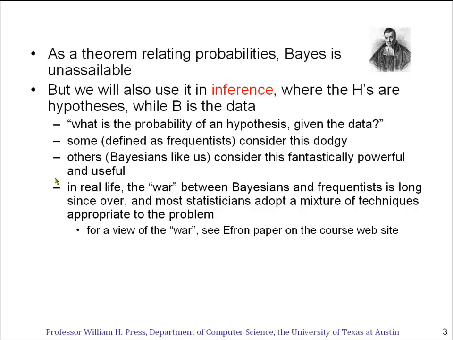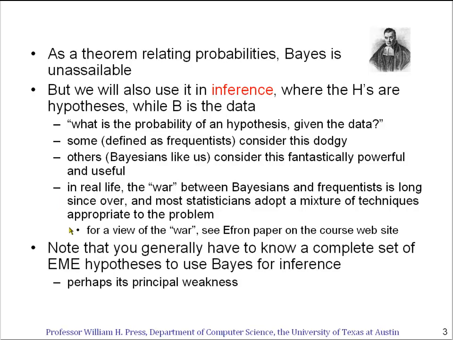And as I think I mentioned in the previous segment, in real life, the war between the Bayesians and the frequentists has been over for a long time, and most statisticians, including us in this course, adopt a mixture of techniques appropriate to the problem at hand. A nice paper that reviews the history of this so-called war is one by Efron, and that's on the course website.